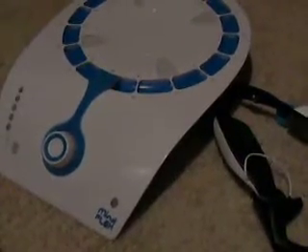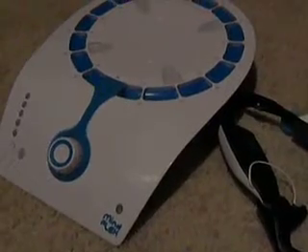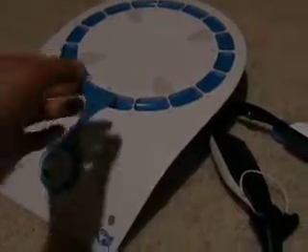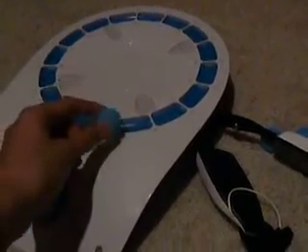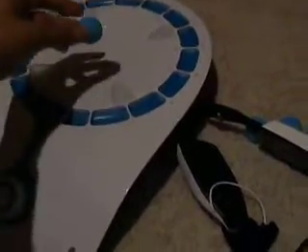This device claims it will practice your concentration level. If you concentrate on a point of matter or a math problem, if you're thinking really hard, the device can actually measure how hard you're thinking, and as a result, levitate these foam balls at different heights, allowing you to complete different missions by putting on these little plastic pieces so the ball will float in different directions and move in different settings.